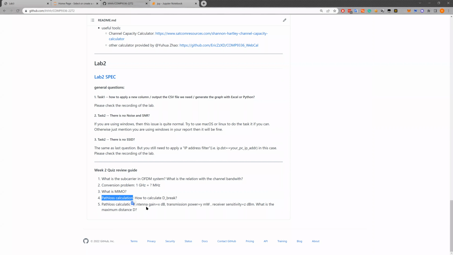So we have 2 ways to do the path loss calculation. Depending on the break point, you need to know how to calculate the break point. Then you know which kind of method you are using. Okay, so that's it. I will try to do my best to help you.